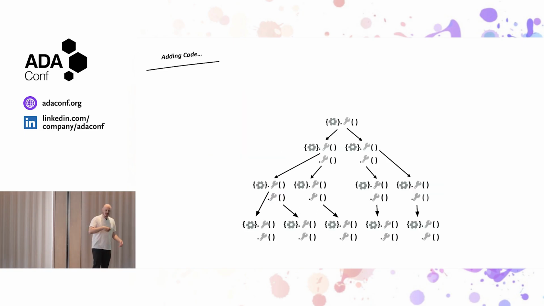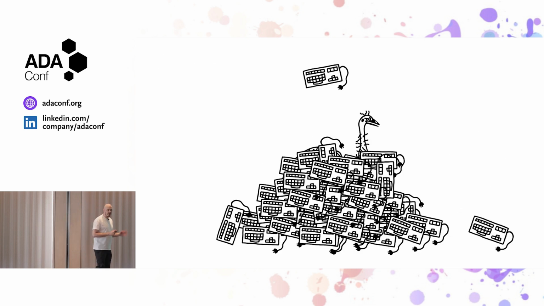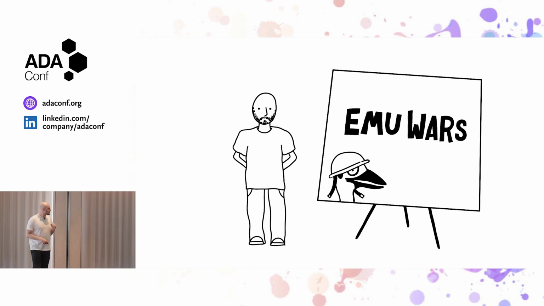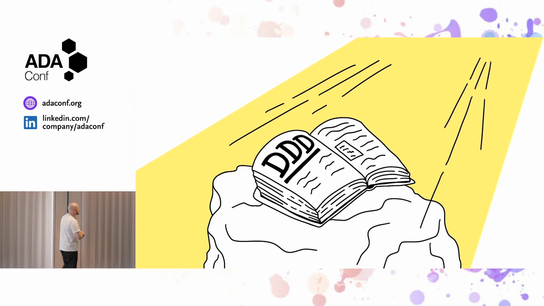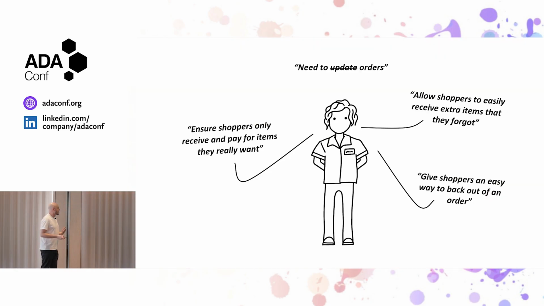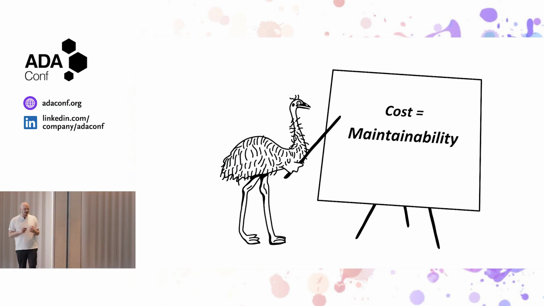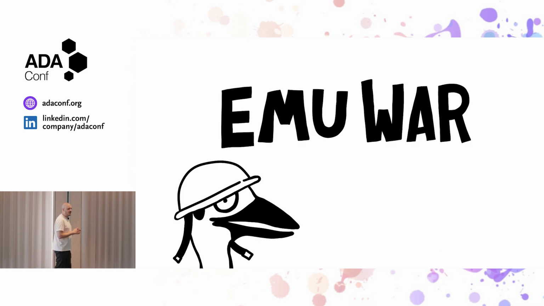And that the next time yourself or a colleague find yourselves 6 or 7 classes deep in a problem with far too much complexity and maybe more than its fair share of bugs, rather than crushing that problem under yet another avalanche of code, you remember this rather silly talk. Maybe check out domain-driven design, do a bit of event storming, check your ubiquitous language, and make sure you're not solving the wrong problem in the very first place. And definitely make sure that you're not accidentally fighting your own unmaintainable and inextensible emu war.